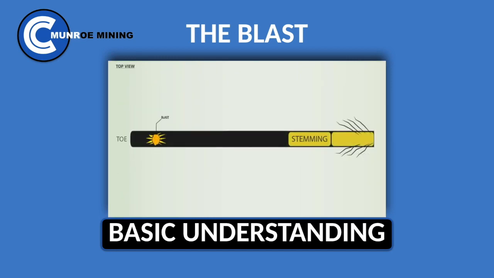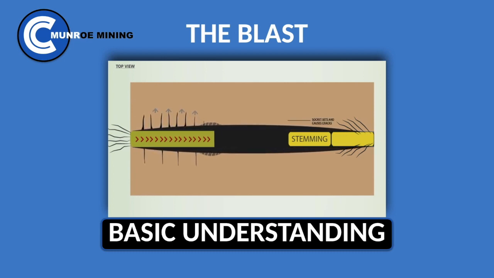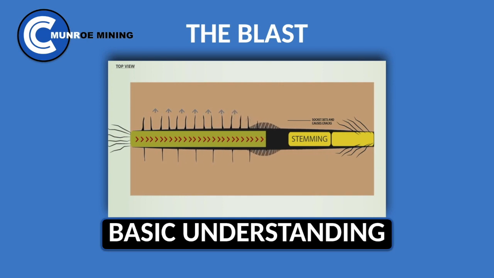The explosion occurs at the toe of the drill hole. The shock wave of the blast then travels into the face. This shock wave will first travel forward from the toe and then bounce back towards the toe of the drill hole. As it reaches the toe again, it will start expanding the hole with a bulge effect. As the bulge contracts to its original size, cracks will form in the rock. These cracks will be the same length on both sides of the drill hole.